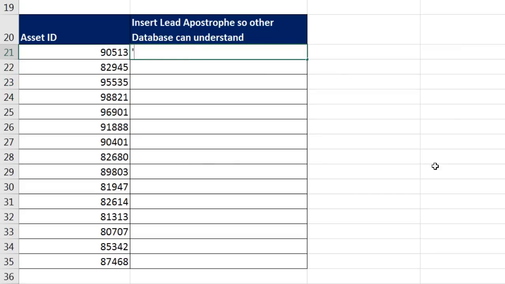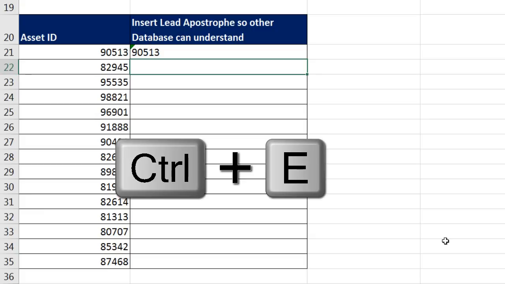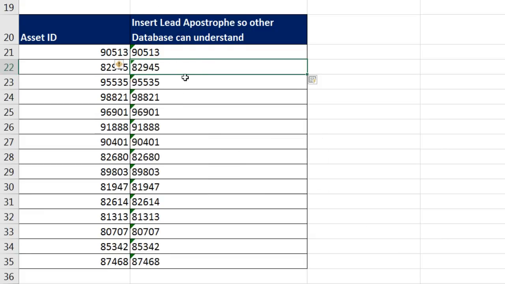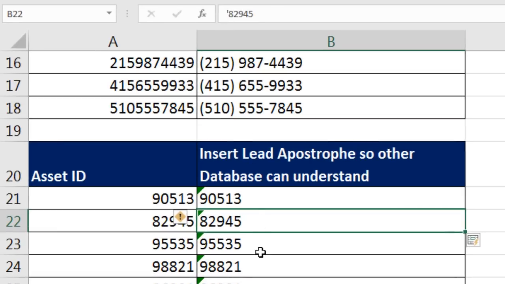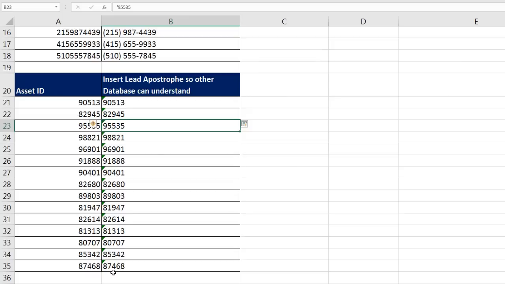I'm just going to type a lead apostrophe 90513, enter. And there's going to be no ambiguity because they're all the same. Control E, and you've got to be kidding me. If I click in each cell, I can see the actual lead apostrophe. Now that error is totally annoying because Excel's telling you this is a number stored as text, but that's what we need to import this data into a different system.